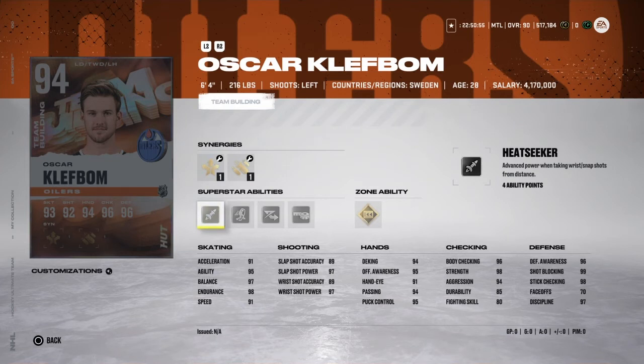I just like his build on the ice. I like what he brings offensively. I like his speed. So I think Klefbom or Gonchar for sure is your go-to to have, depending on your team.